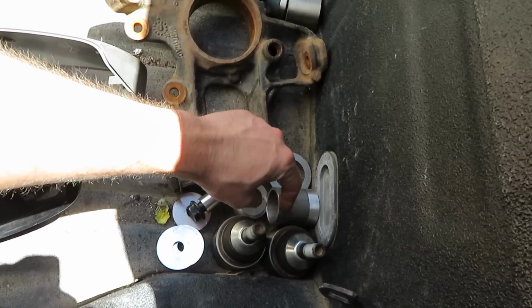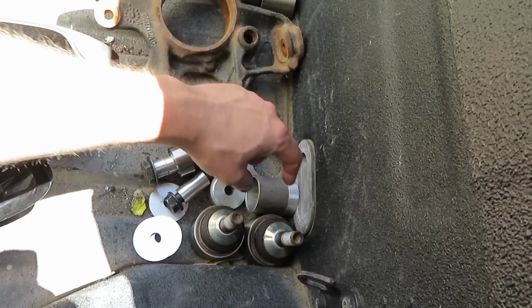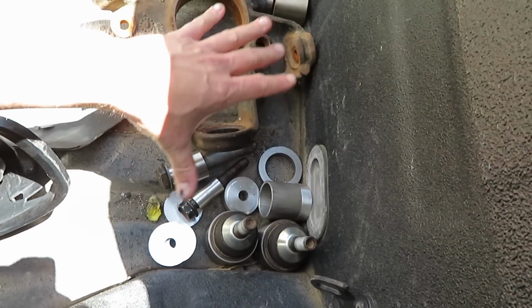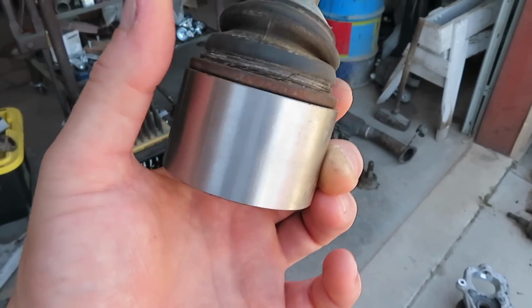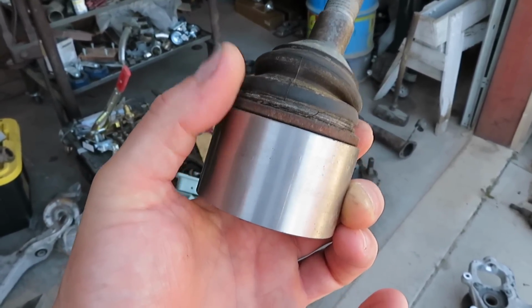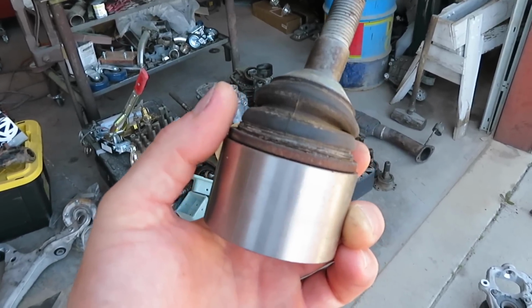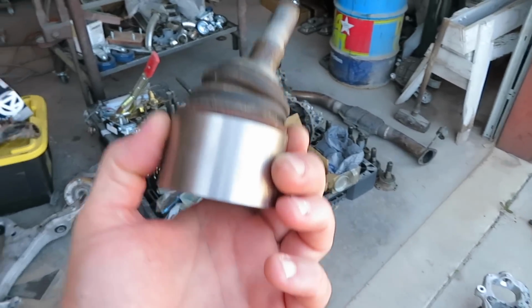I also made the mounts for the QA1 spherical bearings for the pickup point for the shock, and a bunch of other stuff so I can get these fixtures finished. I didn't have to, but to press these bushings in and out, these are a very tight interference fit, and for obvious reasons you don't want this bushing to come out on your lower control arm when you're doing 200 miles an hour.